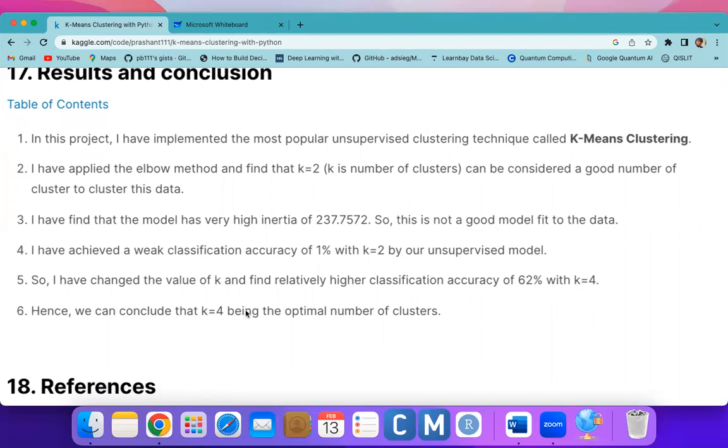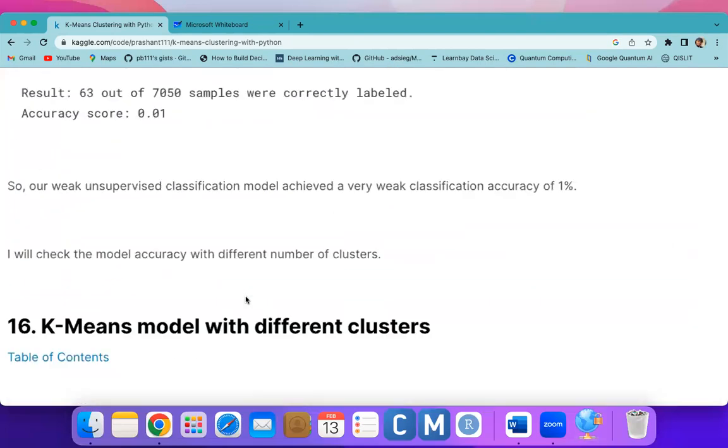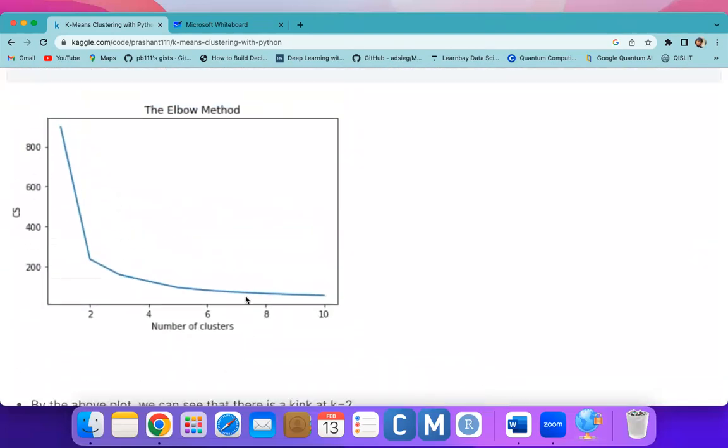So I'm concluding that the number of clusters in this particular data set is 4. See, even the elbow method is saying the same thing, right? If you take k equal to 2, this is one bend. And after 4, the line has not converged, it is smooth. We get a straight line, parallel to the x-axis. So you can take the k value as 4, or else we can consider the k value as 5 also. Based on the elbow method, we can consider the optimal k values.